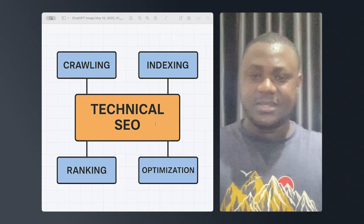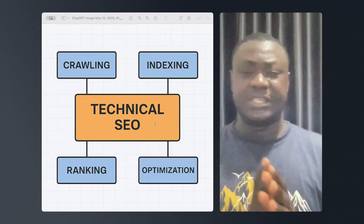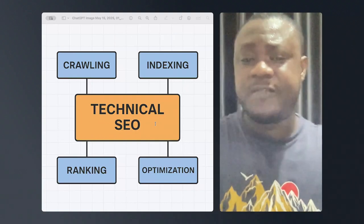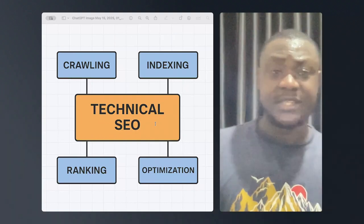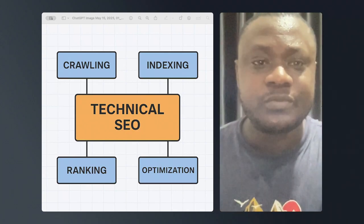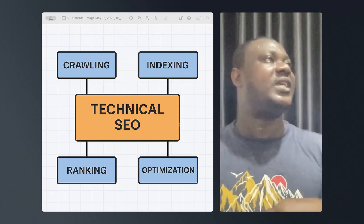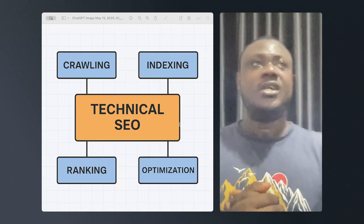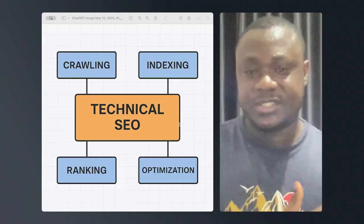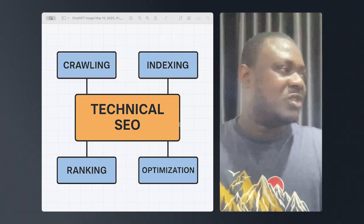And by the time you have structured data on almost all the pages, putting all of this together, it's like having 0.5 here, 2.5 here, 3 here, 4.5 here. By the time you put everything together, maybe it adds up to 75%. 75% is a pass mark. Before you know it, in a few weeks, you're already ranking in Google, and you'll be wondering, I didn't do anything. Sometimes you don't necessarily have to pay for tools to start ranking, right? It's because you did due diligence.